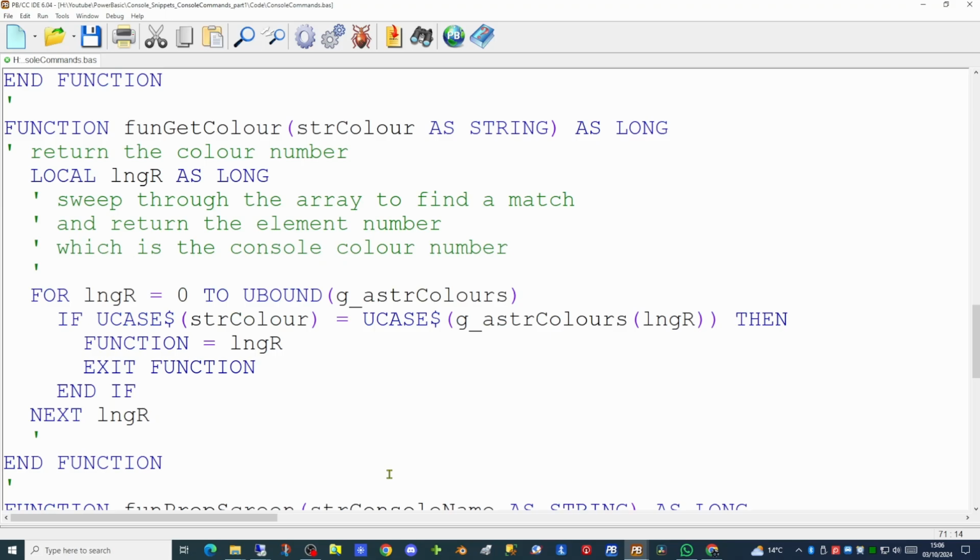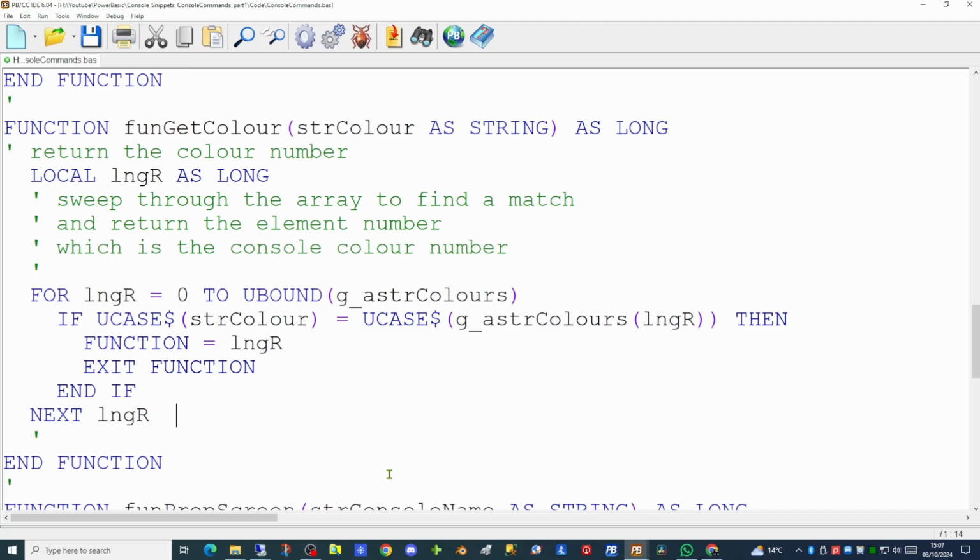So we're going for the 0 element to the upper bounding of the array. The ubound command will quite easily return the maximum number of elements in this particular array, which in this case is 15. And we're comparing the color that came in with the parameters against the color held in the array.